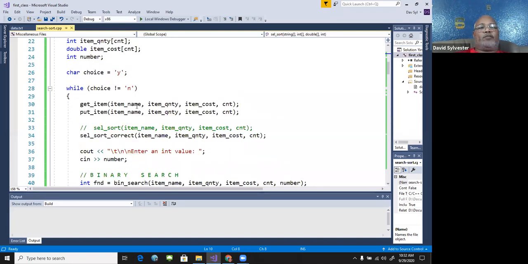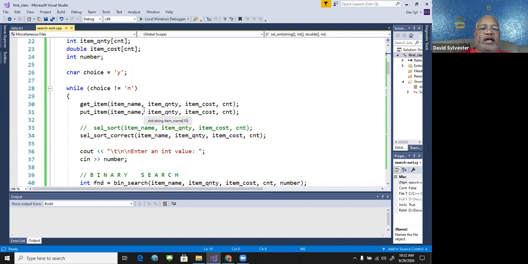We're going to go to our get function. In our get function, we're going to pass our name array, our string array, which is item name, our int array, which is item QNTY, and our cost array, our double array, which is item cost, and our value for CNT, which is 10.